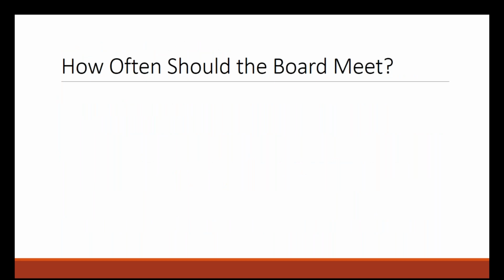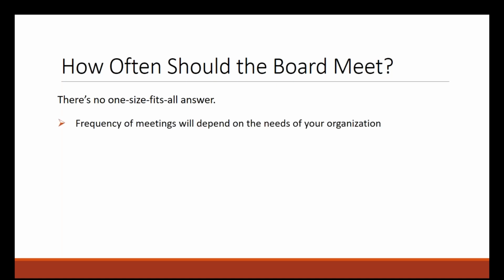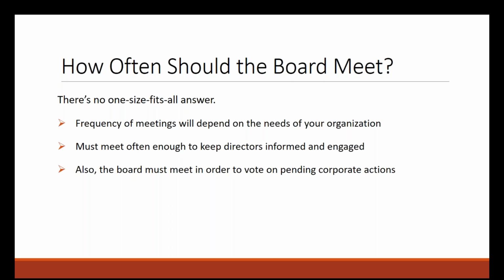So let's get to our first big substantive question, which is how often should the board meet? And in a way, this has the most unsatisfying answer because there is no one-size-fits-all answer. The frequency of your meetings will generally depend on the needs of your organization. You have to meet often enough to keep directors informed and engaged, and you have to meet in order to vote on pending corporate actions. So there are some demand side requirements for how often you're going to meet.